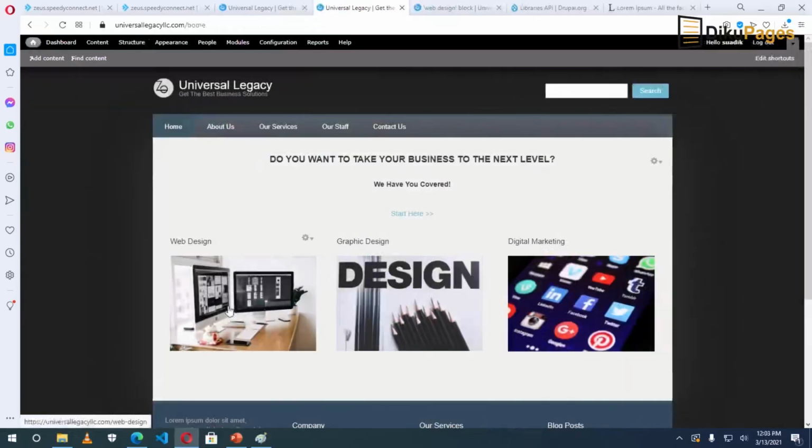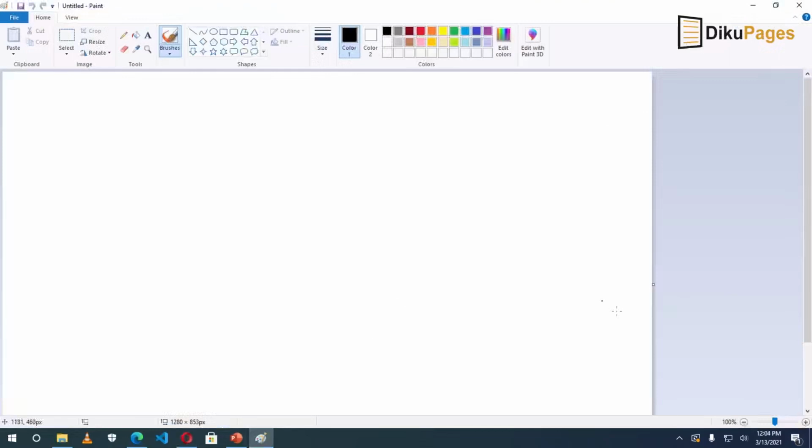Okay, so everything is created in all of this, so users can now click in all of this to go to the particular page. Now you see that the hero section of my site is closer to the services, so I just want to bring a line in here that will separate them, and I'll use an image for that, a very thin image. So I'll head over to Paint to do that.